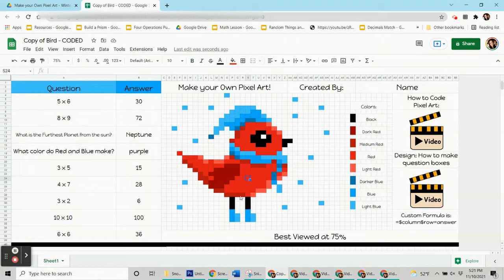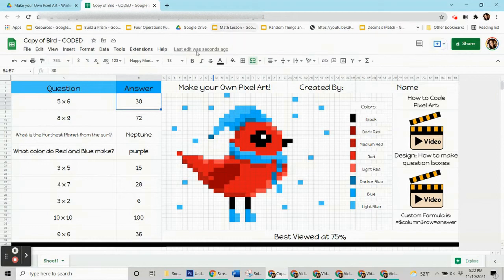Okay, so there are 8 colors and there are 9 questions. So that means if I do light blue, medium blue, dark blue, black, dark red, medium red, light red, I'll have 2 left over. So I could do some of the cherry red or the regular red and the other. So there's 1 color that I might split up so that I don't finish my bird too soon. But overall, it's going to be 1 answer per color, except for 1 color that I'll split up.